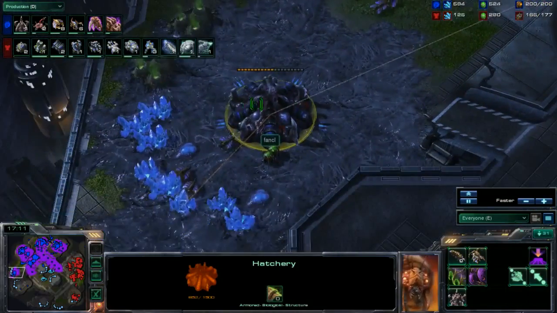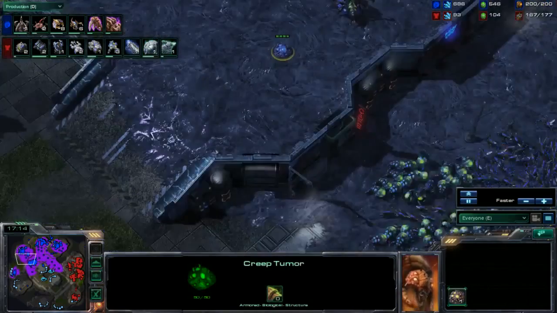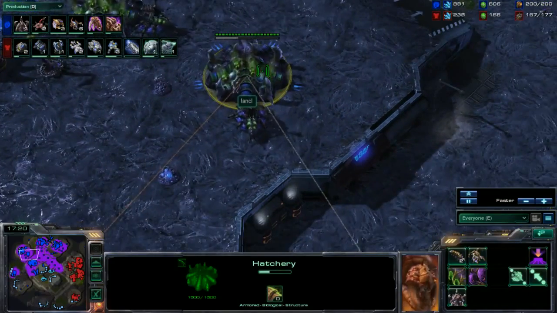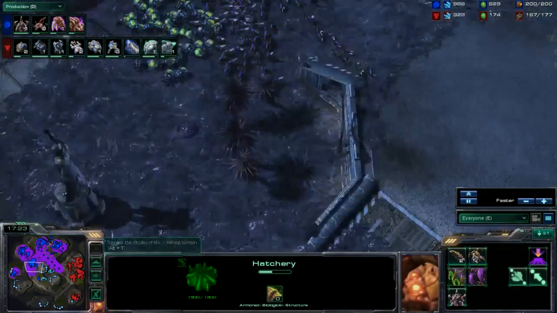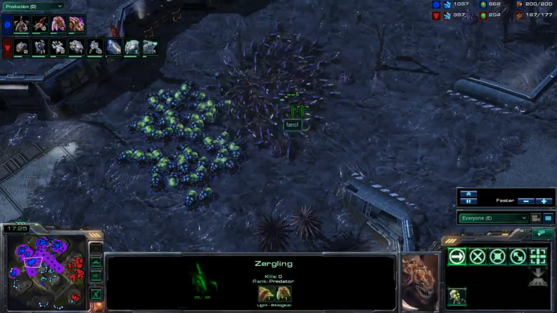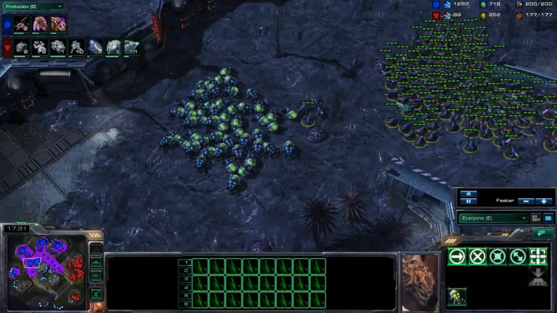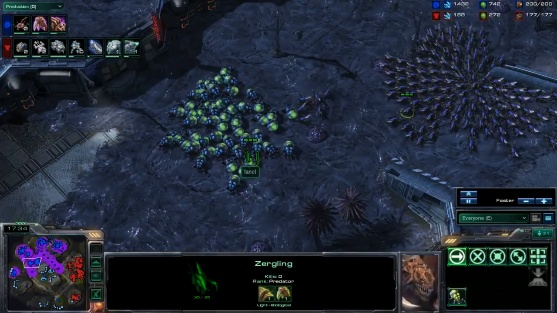Drones now being transferred to the 9 o'clock expansion base. Hoping to see some creep spread coming down there too. We do see a macro hatchery being thrown down there at the top left location. Wow, there's a lot of zerglings. So many banelings. He has 145 zerglings and 52 banelings.